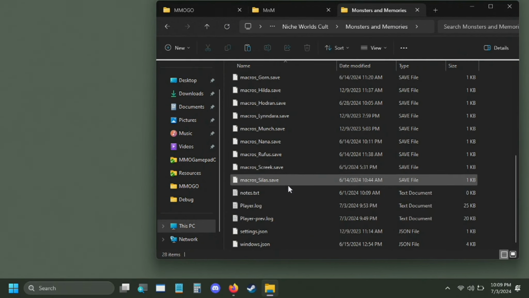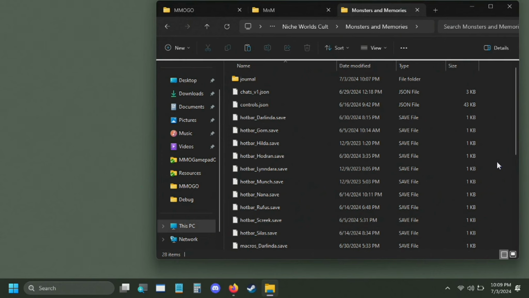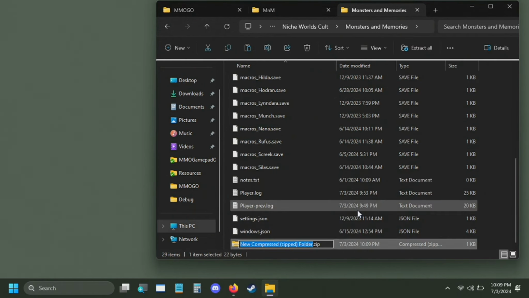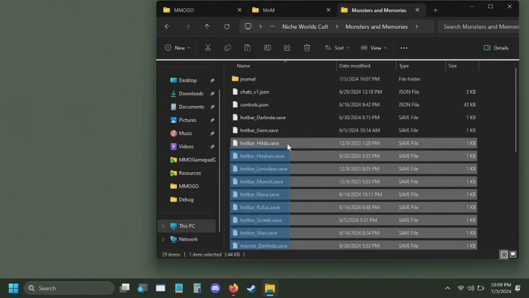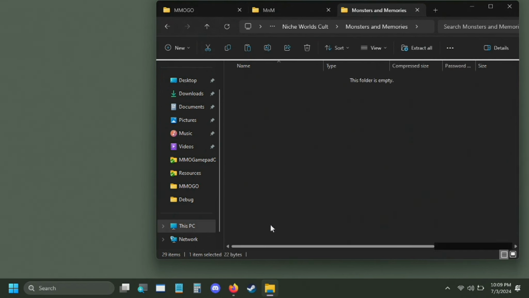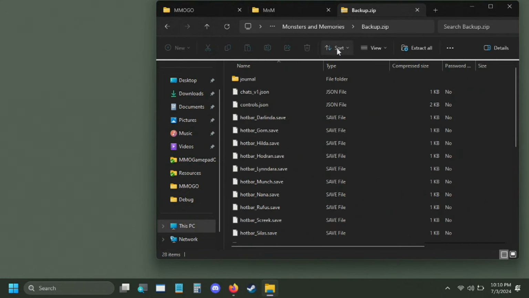So here's all the configuration files the game saves. For now, we'll just go ahead and save a backup of these, just as that's a good practice in general. And then we can copy over the ones that I have set up. So put that there, and there we go.